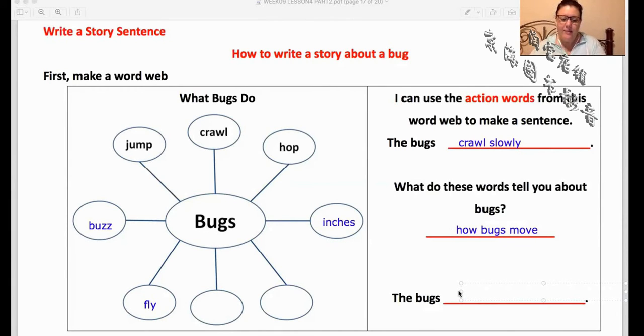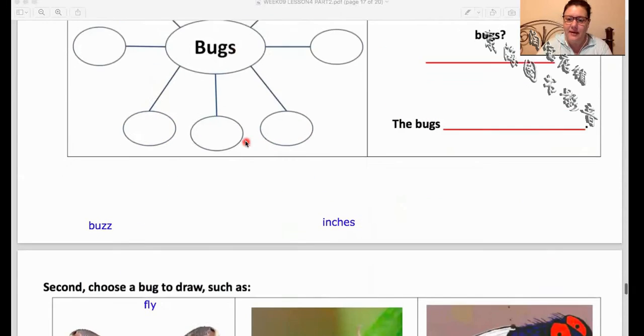Okay, the bugs are buzzy. The bugs are buzzy. They're making lots of buzzing noises. Okay, so let's read our sentences again. The bugs crawl slowly. That's how they move. Okay, what do these words tell you about bugs? They tell you how bugs move. The bugs are buzzy, very buzzy. Okay.